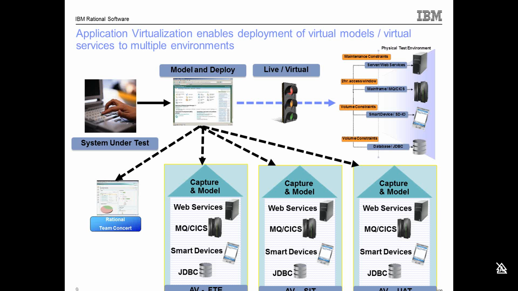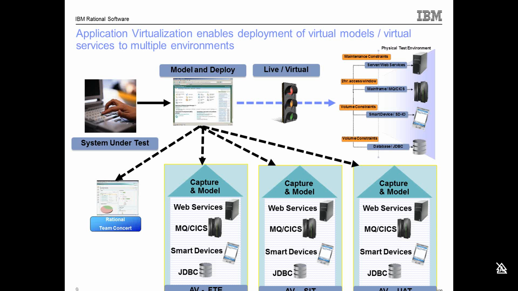Now, going one step further, we've created virtual services. These virtual services can be deployed by each team, or by each developer or tester, on his or her individual machine or individual testing environment. And then, as our backend systems get ready or start becoming less constrained, we can choose to convert these virtual services to the actual live services, right?